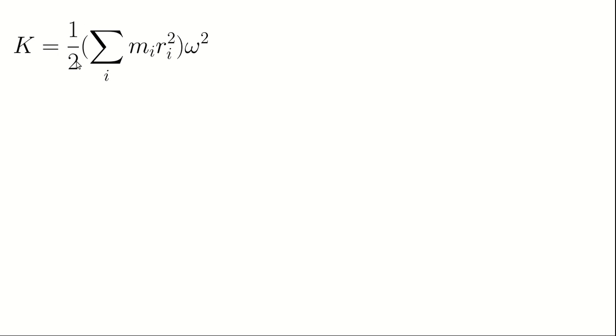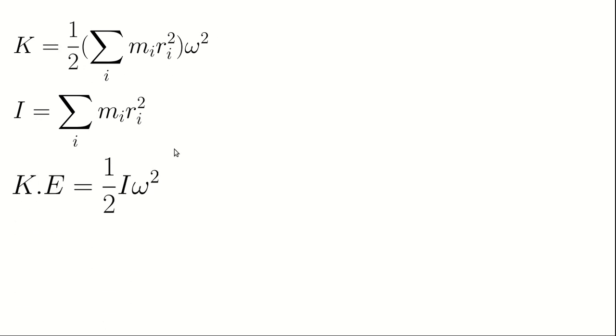When we sum these parts, it can be called a new term called I, and this I is called the moment of inertia of the body, which is given as the sum of Mi Ri squared. So we can now replace this with I omega squared, and that gives us this expression. This is how to derive the kinetic energy of a body undergoing rotation, and it's given as half of the moment of inertia times the angular velocity squared. It's important you remember this formula because we are going to use it later.